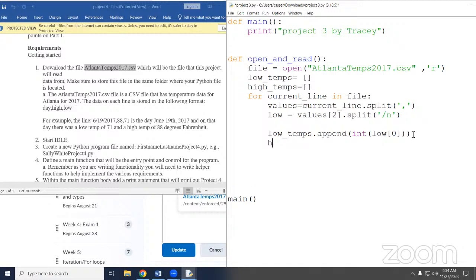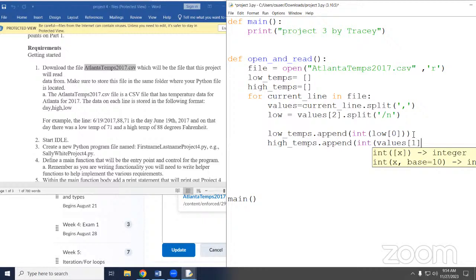It needs to be an integer also. And we're just going to grab values at 1. And I'll tell you the truth, if we needed dates, we would just set up dates and get them at 0.